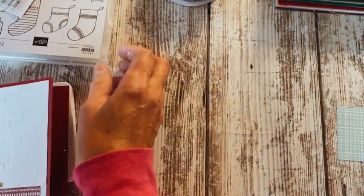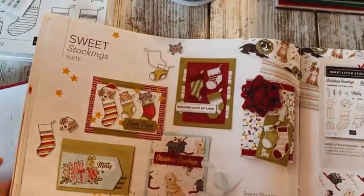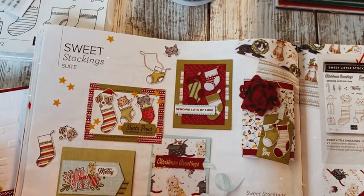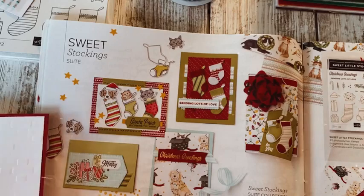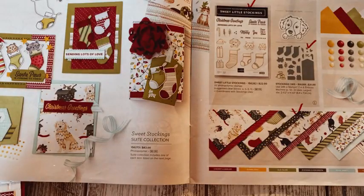Alright, so it is stamping in the studio day today because I'm actually able to do some work now on things other than unpacking. My spotlighted item is the Sweet Stocking set, which is the cutest — it's the first set I got with the new catalog. This is the little mini catalog that many of you got that goes through December. And a quick side note: if you'd like the new catalog coming out, it's a mini catalog in January that runs through June — just let me know if you had an address change.